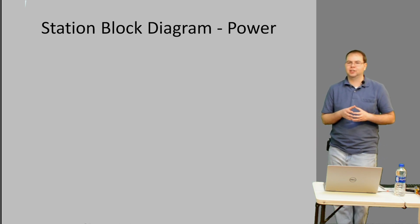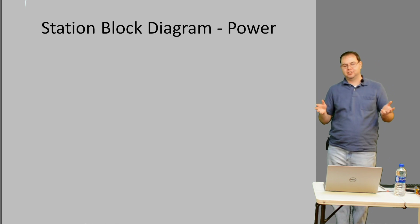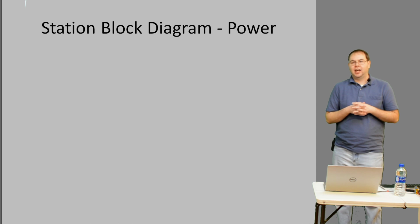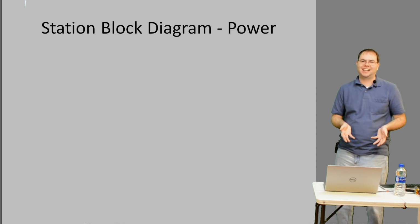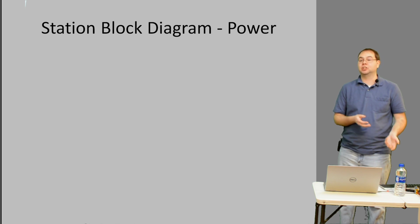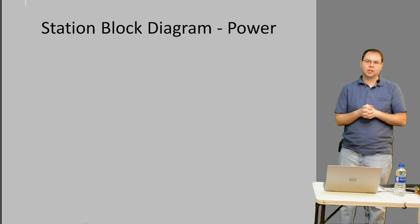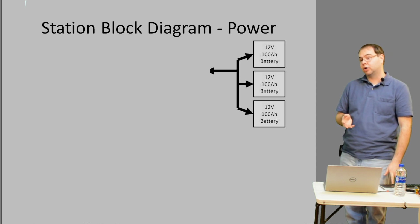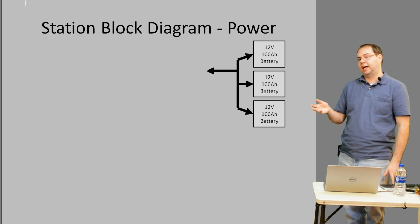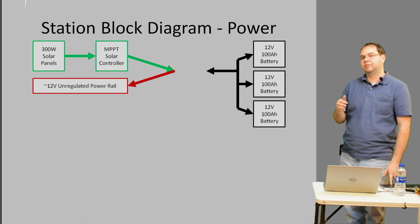This is where it gets a little bit more complicated because it sounds nice, oh, everything's 13.8 volts. However, it's a battery, so it's not exactly 13.8 volts, especially during the night when the batteries are running down. But I came up with a solution for that, and it seemed to work quite well. First, you have your batteries and your charge controllers, and you have the output.